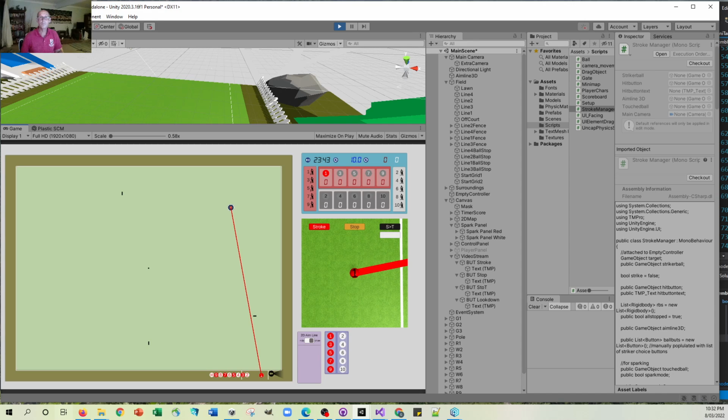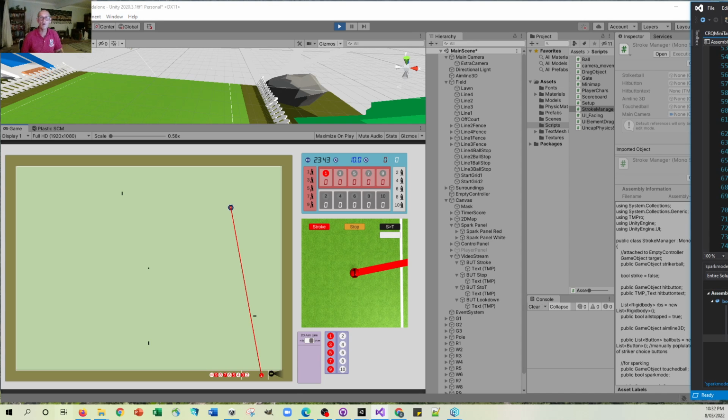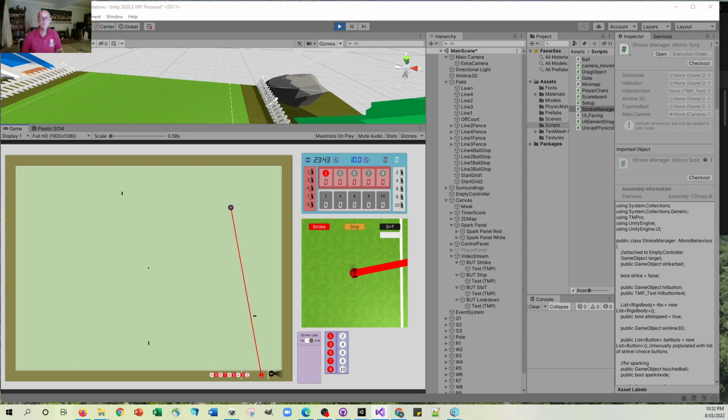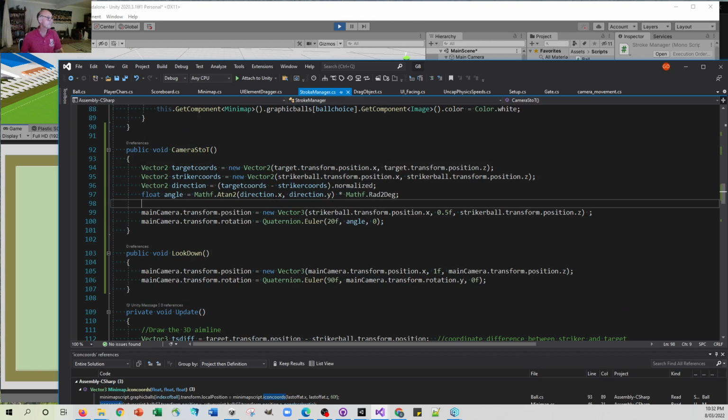So the basic way in which those work are simply that the camera is being directed, first of all in this camera striker to target. We're actually moving the position of the camera to directly above the striker ball, so the X and the Z coordinates of the striker ball with the camera about 0.5 high, and then we're rotating it so that we're looking at the target.